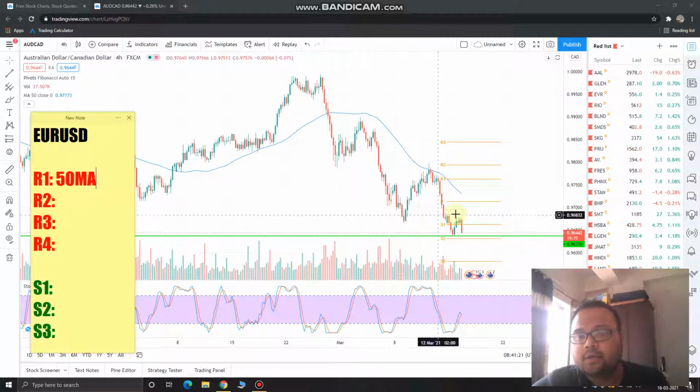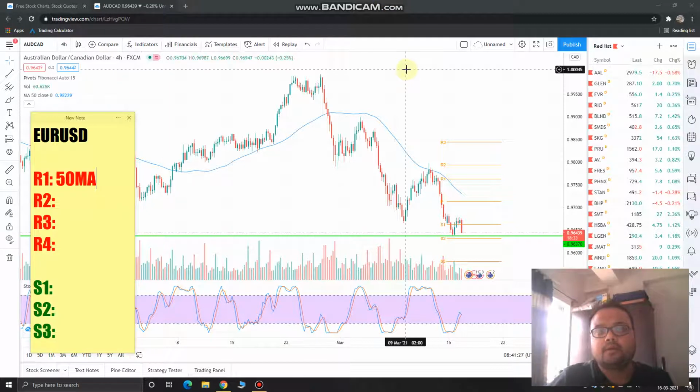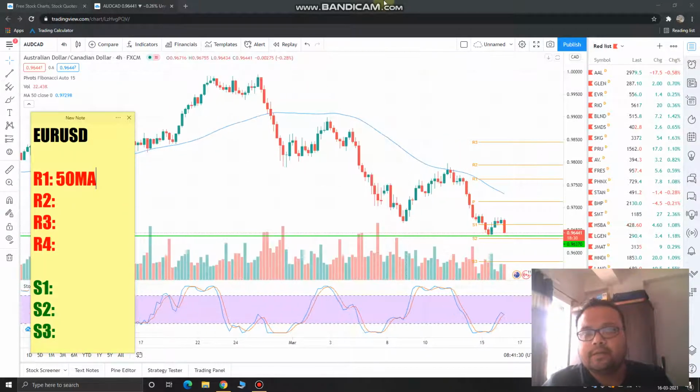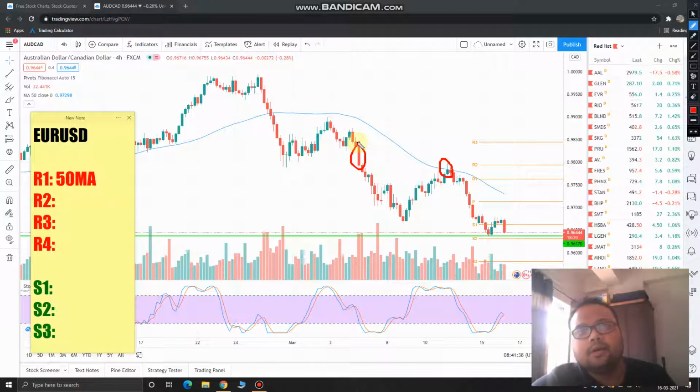So when market will be going up and hit the 50 moving average, then just observe how the price is reacting. In case you see that price is struggling near the 50 moving average, and you get a candlestick pattern like this, or like price rejection from above, or a big red candle like this, then it will be clear to us that the market is still in downtrend and 50 moving average is still a valid resistance for the market. In that case you can short the market at the 50 moving average. This is the strategy number one.